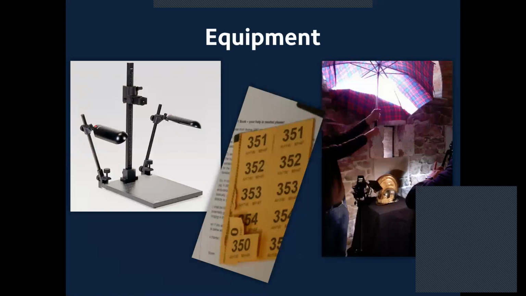There's obviously a lot of equipment that's going to come with the digitisation station, things like cameras. But also, if you want, you can bring along scanners. You also will need things like memory cards, spare batteries, battery chargers. If you're going to use some lighting equipment, you might need a spare light bulb. If you want to use tripods, you're going to need those. As you can see here on the left, we have a copy stand. This is the kind of equipment we have, but don't worry if you don't have these. It's very rare for people to have all of this equipment because it's not something people normally have. But we just thought we'd mention it in case you are thinking about going quite far with the camera equipment.